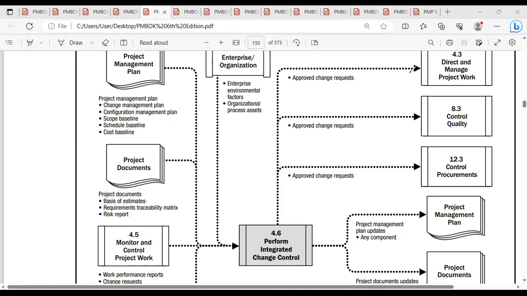There you can see that if you are a client or a contractor, and a subcontractor is working for you, you are giving your contractor the approval. So that approved change request should be implemented 100% by your contractor or subcontractors. So you're going to bring that approved change request as an input in the Control Procurement process.